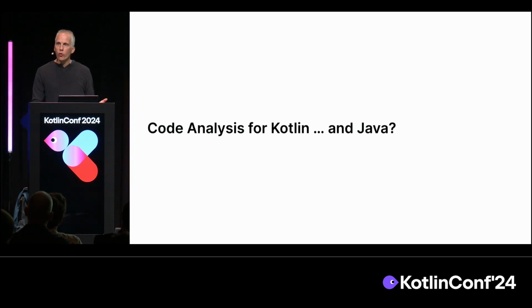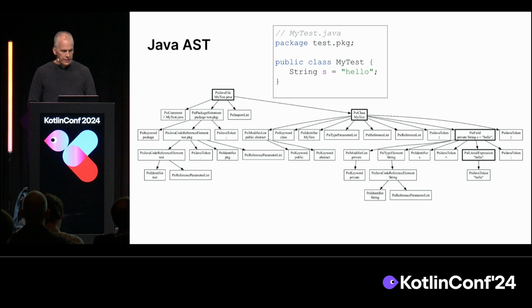For example, incorrectly using the wrong formatting character, or calling a dated API, pun intended, or forgetting to look at the return value, and so on. So it's really important to have this lint check work not just for new Kotlin code, but for older legacy Java code in the code base as well. And you don't want to have to write the check twice, once for Kotlin and once for Java. So the heart of static analysis is the abstract syntax tree, or ASTs.